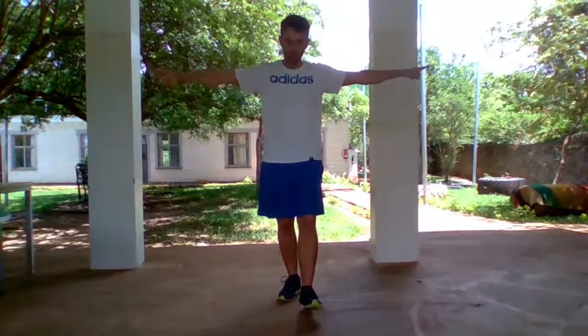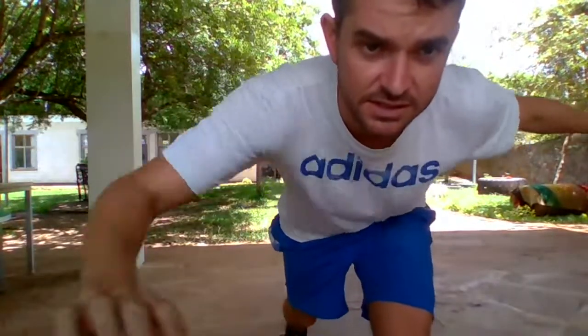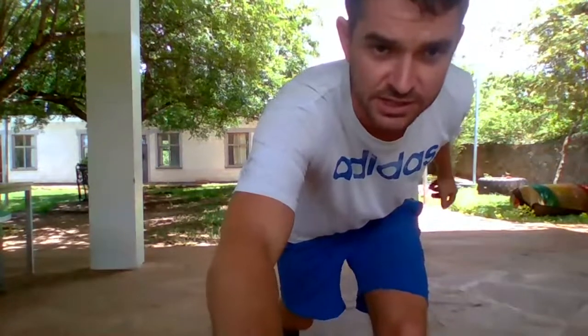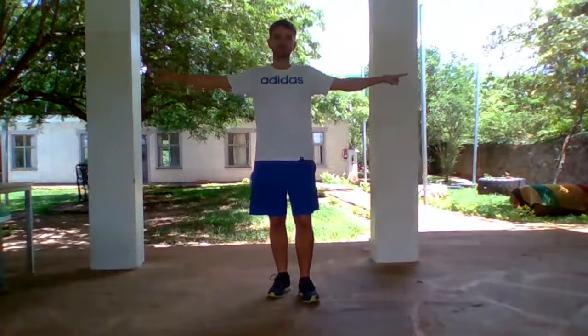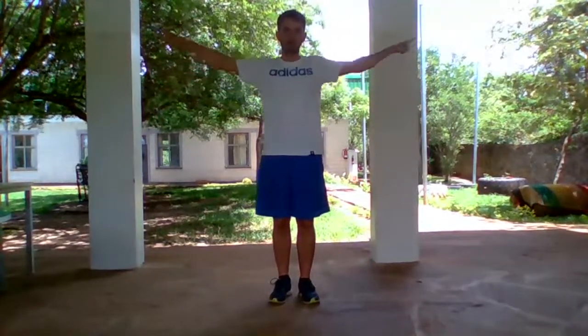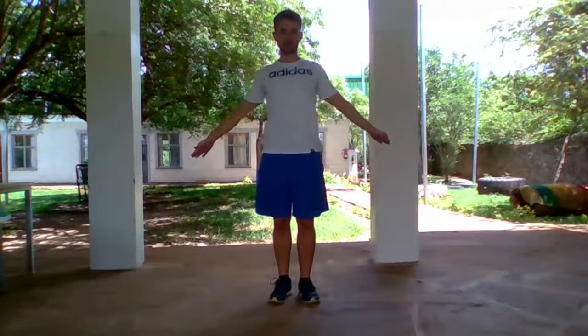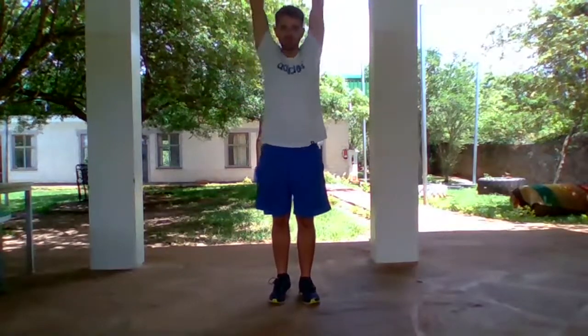And I'd like you to draw very, very small circles with your fingers. Very small circles, just like this. And my arms are moving forwards. They're going forwards. And now my circles are getting bigger and bigger and bigger. Now I've opened my hands, so I'm drawing enormous balls, enormous huge hot air balloons.